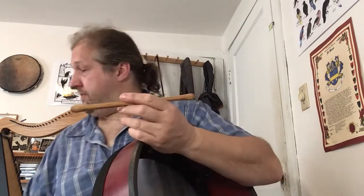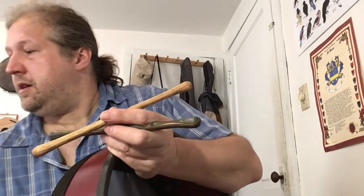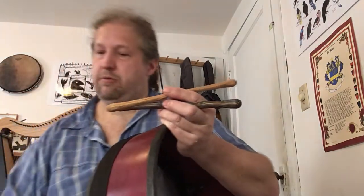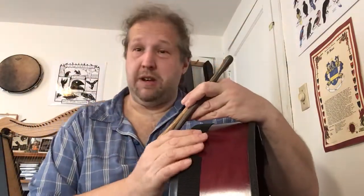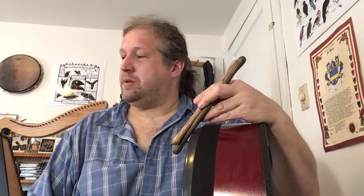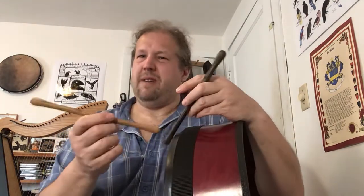So what do I think of them? Well, they're well made. They're made by a fellow named Ken Larson in Portland, Oregon. And he sells them on Etsy under the name Modhran Tippers. They're spelled like Bodhran, but with an M. So like modern Bodhran. Modhran. And you can get them on Etsy. They tend to run around $20 each.